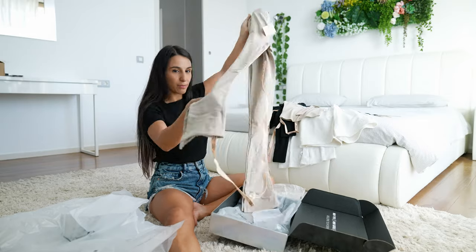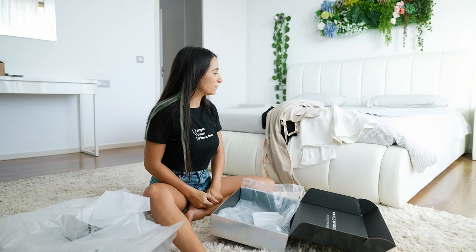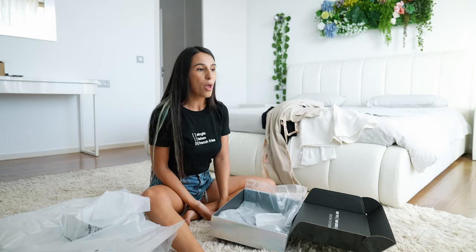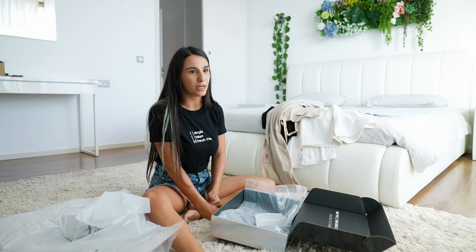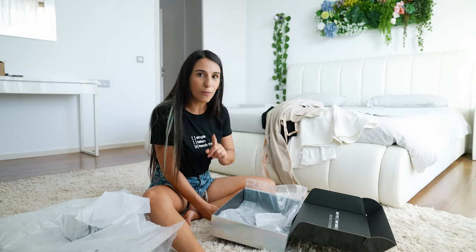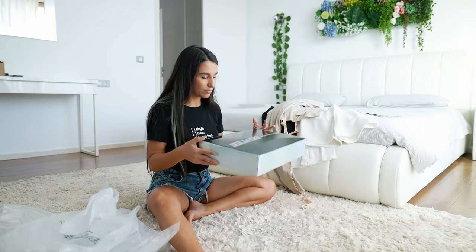I bought the same pants in a different color — here it's more visible, there's a small opening. Let's try them on. I'm really excited about the sweatsuit because yes, they are a little bit uncomfortable especially when you have to go to the bathroom, but they look so nice. I don't know if I'll be able to go to the gym in this because I drink about a liter during training. You have to think about when you get changed. But I wanted it and I got it.